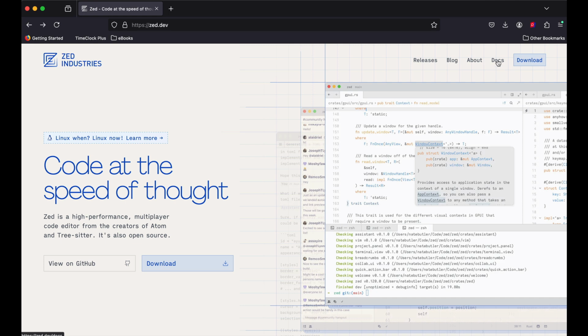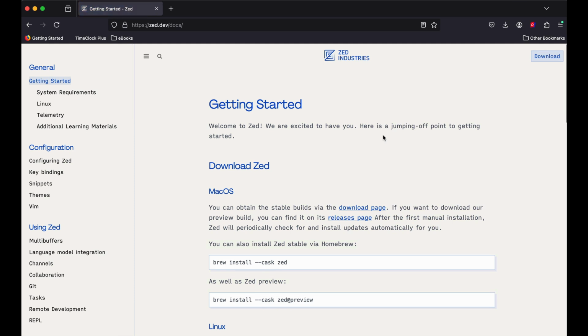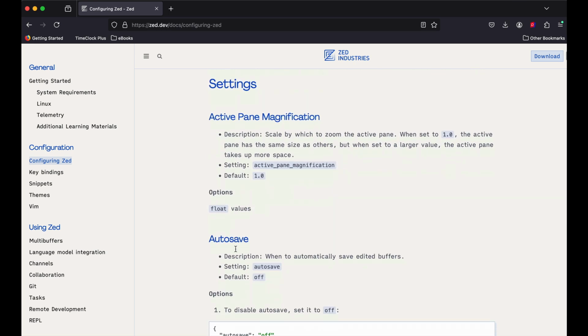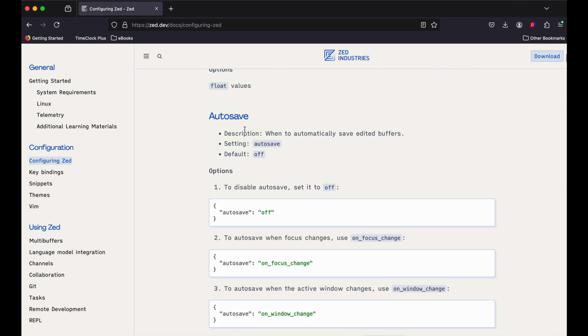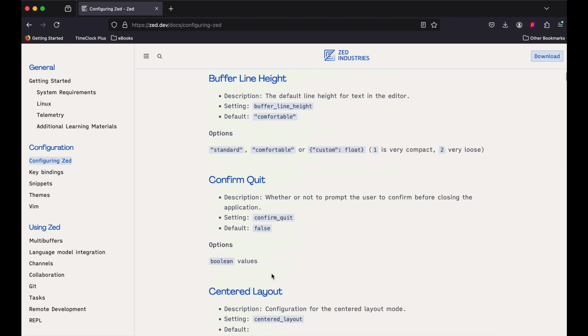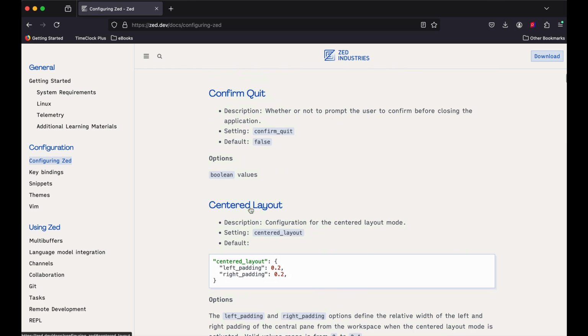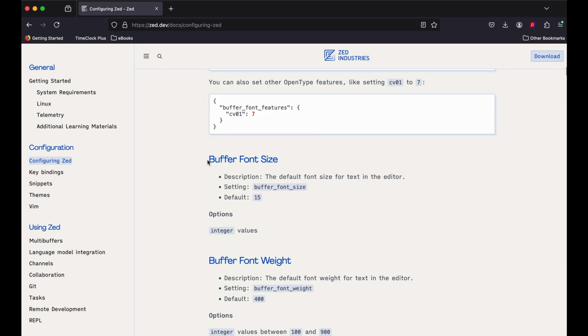I think the way that Zed is configured is really handy. So I wouldn't make too many changes myself, but I will show you the changes that I've made for my purposes. If you go over to Docs and then Configuring Zed, you'll find a list of settings. And as I mentioned, most of them are pretty cool. I did change AutoSave to be on focus change, meaning when I move away from my file, it'll automatically save it. But anyways, check it out. I think a lot of the defaults are probably things that you'll be happy with, right?